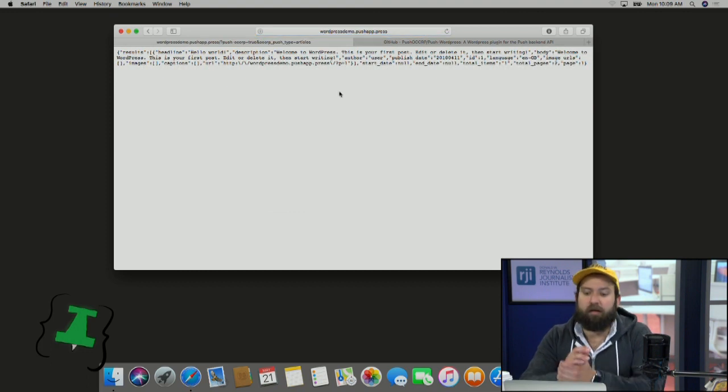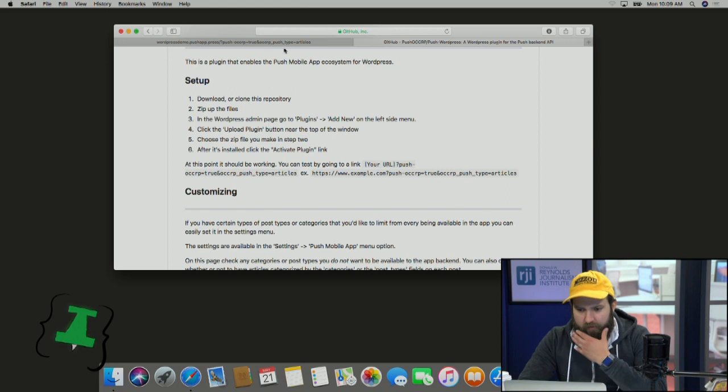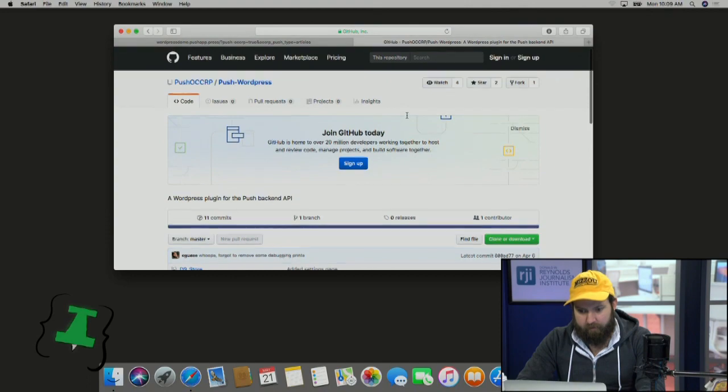There we go. There's the API that it automatically added to the back end of your WordPress. So this is only one article, but for our purposes, it will do just fine. Okay. So now that we got that set up, this is the last thing that you need to do on your own site. That's all that it takes. And it's ready to start handling it. Okay, so now there's a second part.